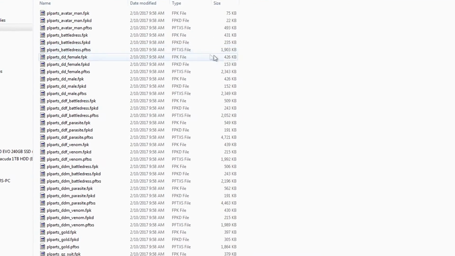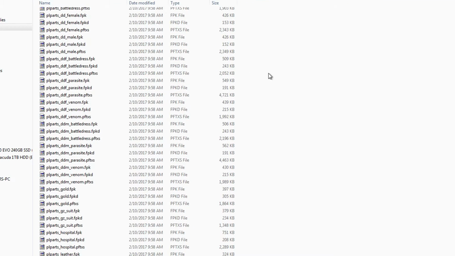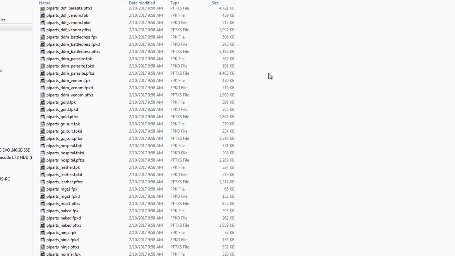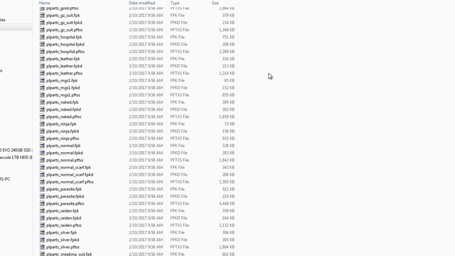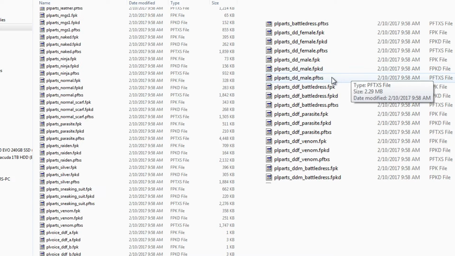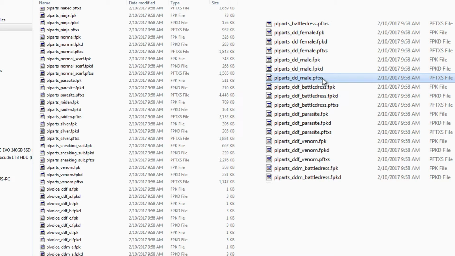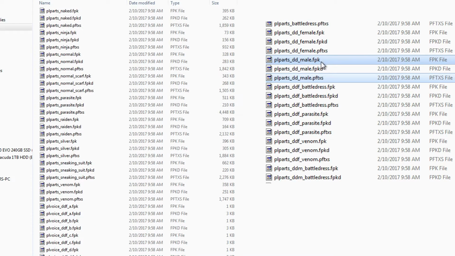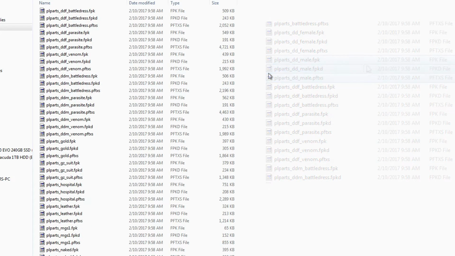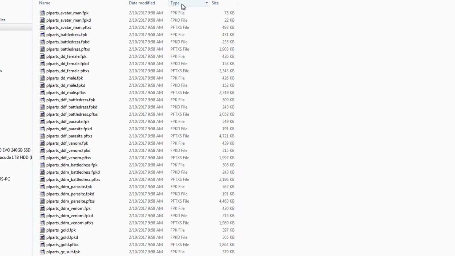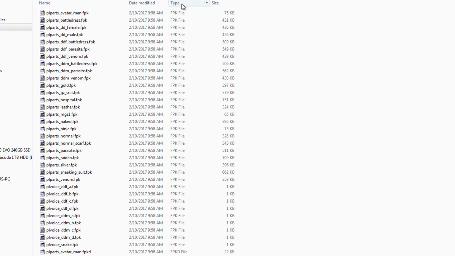In this folder, you'll probably notice a couple of familiar names. Notice that there are multiple file extensions for each file name. For example, plparts.ddmail has a pftxs, an fpk, and an fpkd. Because of this, I find it convenient to sort by file type.